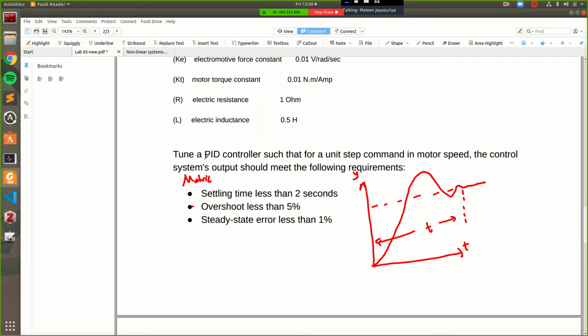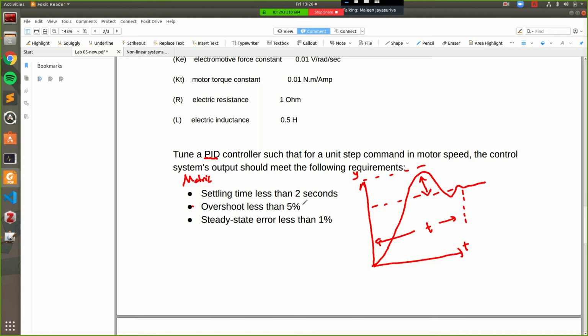So here what we're going to do is tune the PID controller. That means pick those KP, KI, and KD values so that this settling time is less than 2 seconds, right? And then the other metric we're going to look at is the overshoot. That is how much it overshoots the final steady state value, right? That is, how far away is it from the steady state, like the maximum overshoot from there.